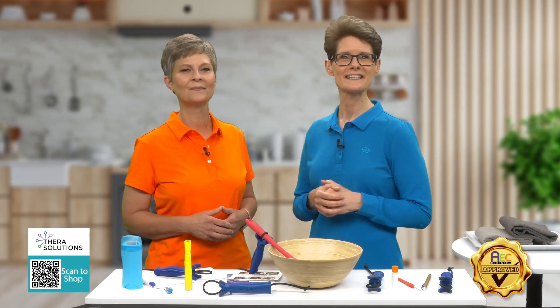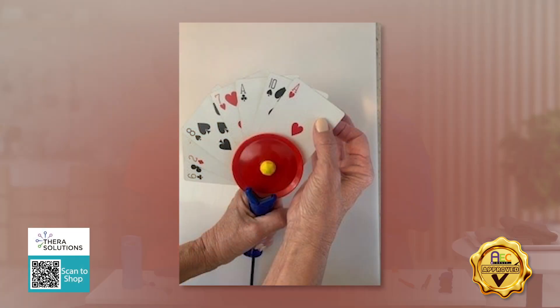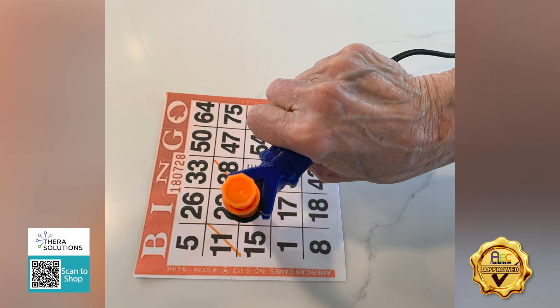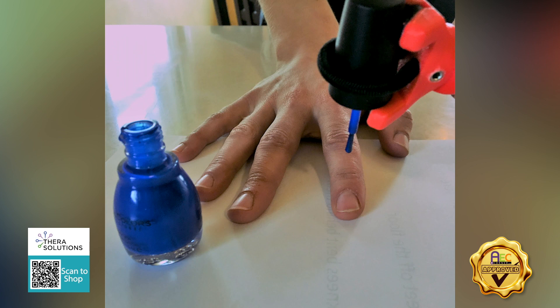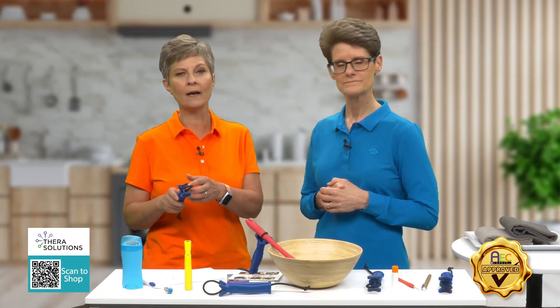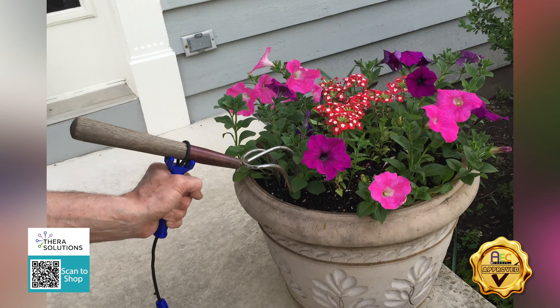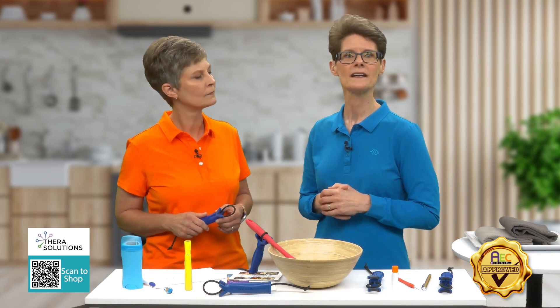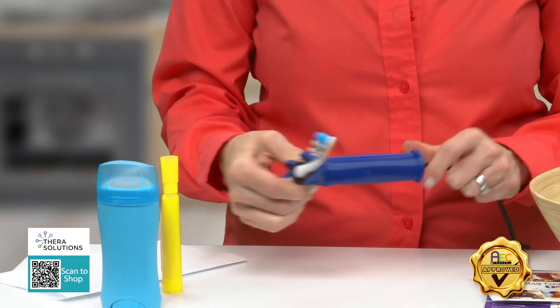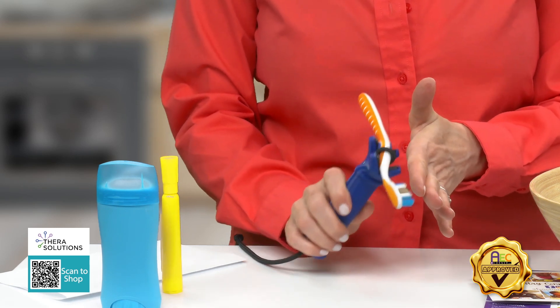I love Functional Hand's tagline: fun, functional, and flexible. Fun because anyone with a weak grip using the Functional Hand can engage in activities that were previously challenging — things like painting, bingo, crocheting, cooking, and much more. Functional because it allows individuals of all ages to hold objects in either horizontal or vertical orientation; the V-shaped design prevents slippage and it can be used with eating utensils, kitchen utensils, gardening tools, and any object supporting activities of daily living. Flexible because it's one tool that helps individuals complete multiple tasks every day, supports a wide range of ages and abilities, and the ergonomically designed handle fits hands from ages two through adulthood, regardless of grasping abilities.